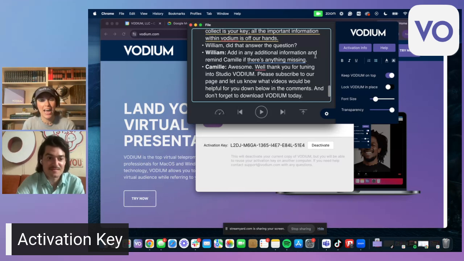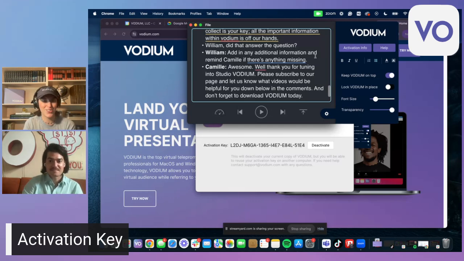So, another thing that happens with our desktop application and with having activation keys, similar to experiences like Zoom, is once in a while you will get reminders or updates, just like you saw earlier in this video. Those are other ways that with the activation key, we can enable updates to your desktop application.